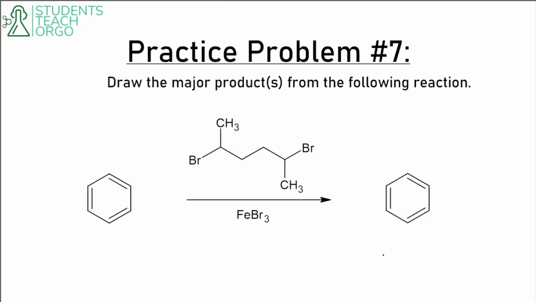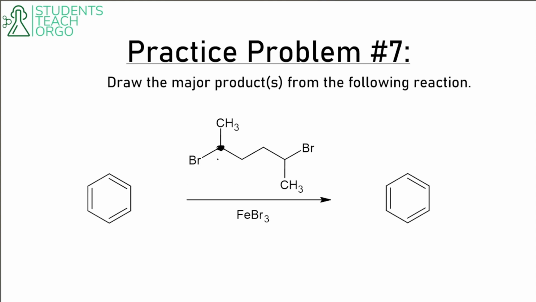All right, guys, let's do this one together. So you can sit here and try the mechanism. That's one way to do this. Another way to do this problem is you can try using a shortcut. So I like shortcuts, but I also like understanding the mechanism. That's why I gave you guys the mechanism. So what can I do here? Well, I know that I'm going to experience an attack here or here. It's symmetrical, but either or.